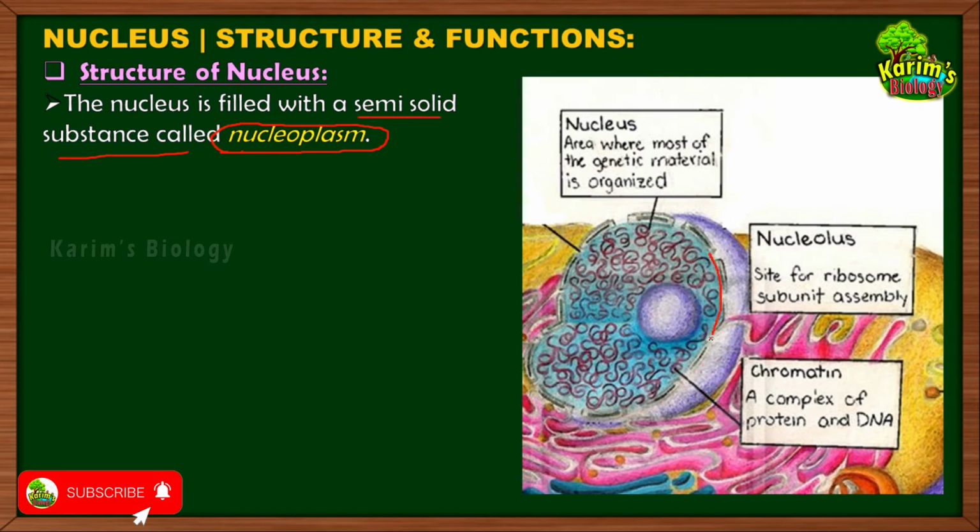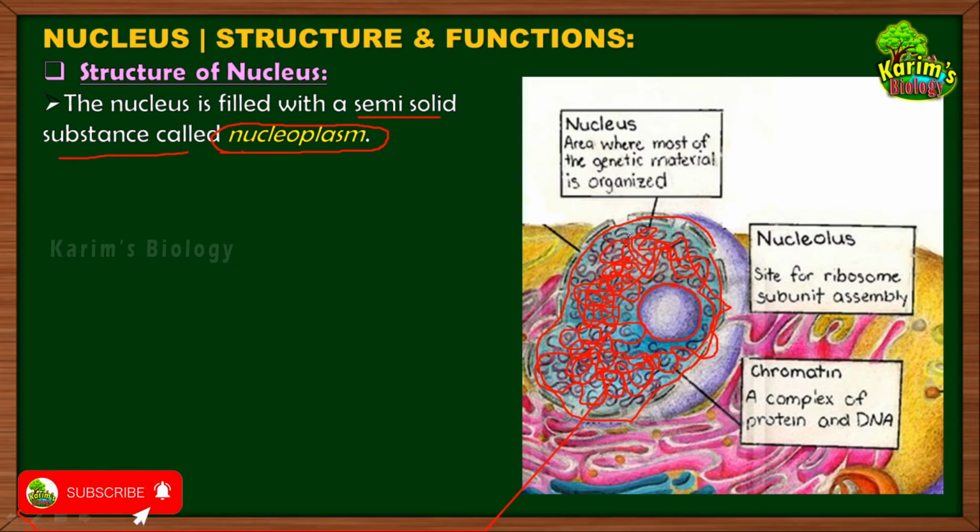So again, this is the nucleus, this is the nuclear membrane. Can you see some semi-solid substance is present within the nucleus? Yes. Can you see these thread-like structures here? These thread-like structures that you see, they are filling the nucleus, and in addition to that there is also another big structure present within the nucleus. Let us see what that is.